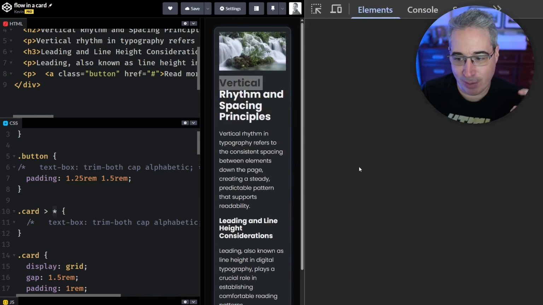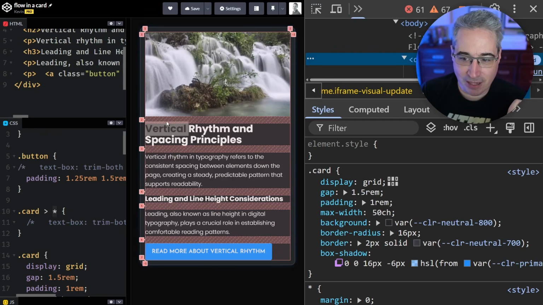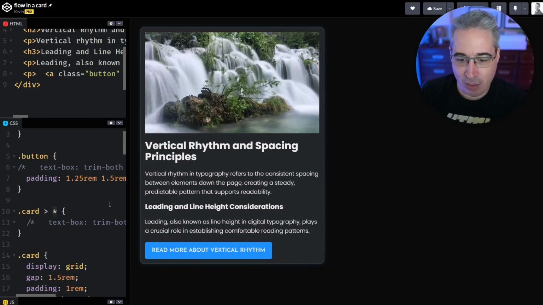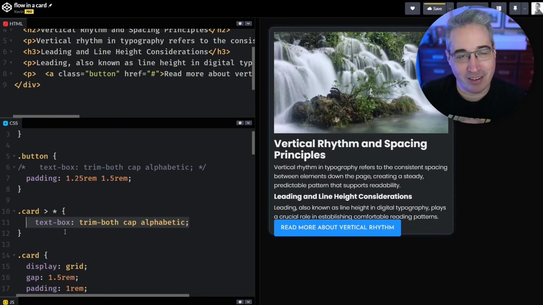Let's actually highlight that by turning on our dev tools and turning on our grid inspector. We're sort of in this middle ground where my gaps are aligning. But you can see, especially on this lowercase text, there's a lot of space on top of it. We really see it there when I highlight it too. On that lowercase text, we have all that empty space along the top, and then we have that gap there. So we don't actually have the equal spacing that we might have thought we had. So this is something you might do, where you select all the direct descendants in a space where you do want consistent spacing, but there are some side effects, and we're going to see those right now, where the button all of a sudden breaks.